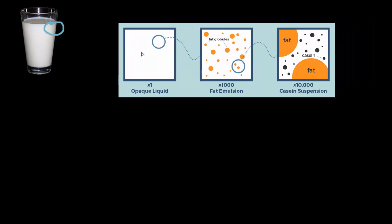It all has to do with the structure of milk. And I have a little picture here. Let me see if I can drag this in. This is the structure of milk, a really schematic view of it. So we start with this really opaque white liquid, that is milk. This is milk. There we go. I'm trying to practice my handwriting a little bit.